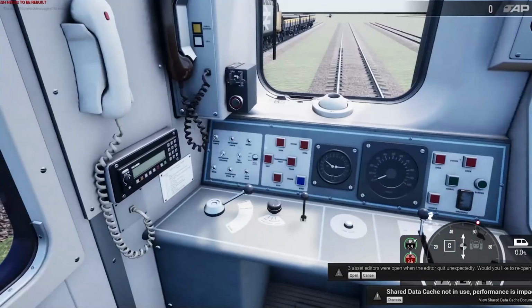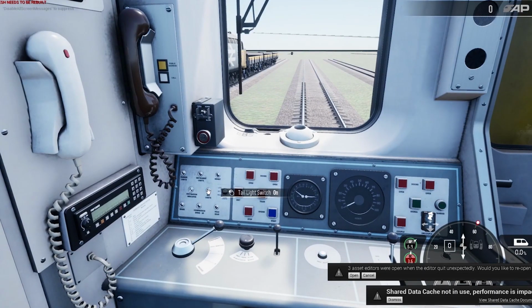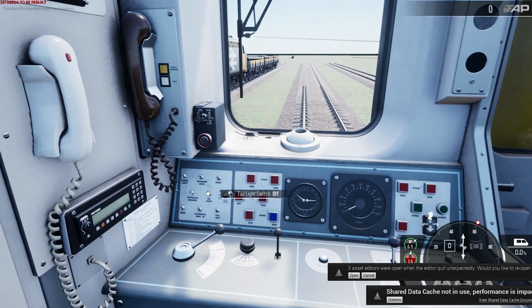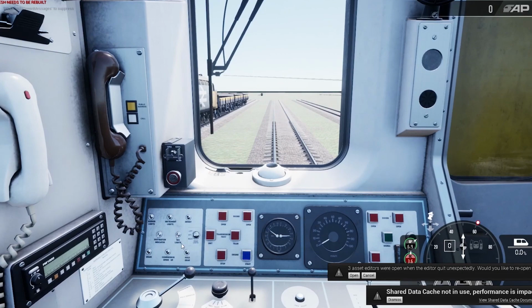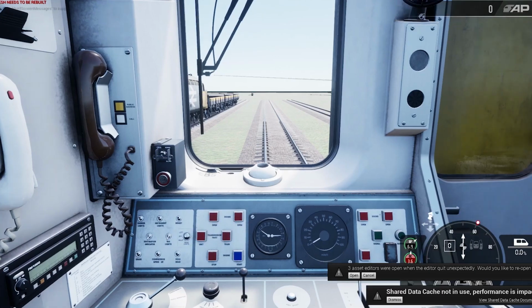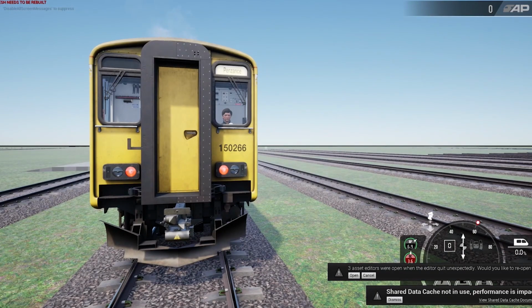For the 150, it's not got that many things that it sends messages down the train, because it's quite an old train. For the tail lights, on a lot of trains, if I was sitting here I could turn the tail light switch on and I would be able to control the rear tail lights. For the 150, it doesn't do that. It doesn't send any messages down. So this was quite a simple one, where the tail light switch here just turns the tail lights on and off at the very front cab. So if you want to have the correct ones on, you're going to need to walk down to the end and turn them on, just like in real life.